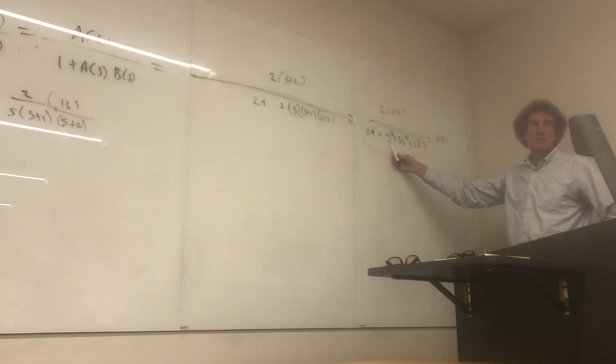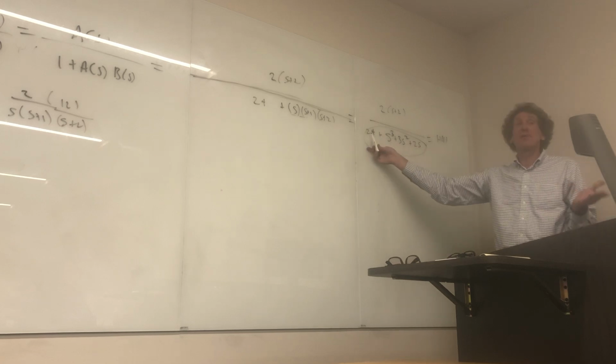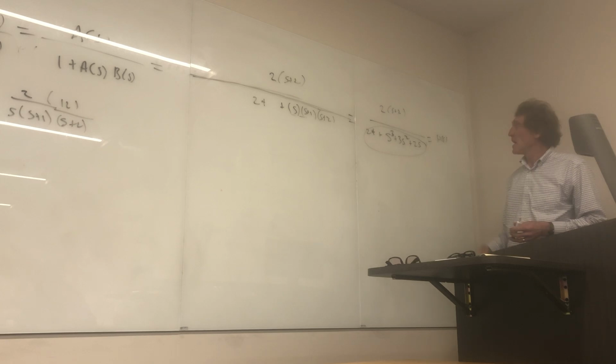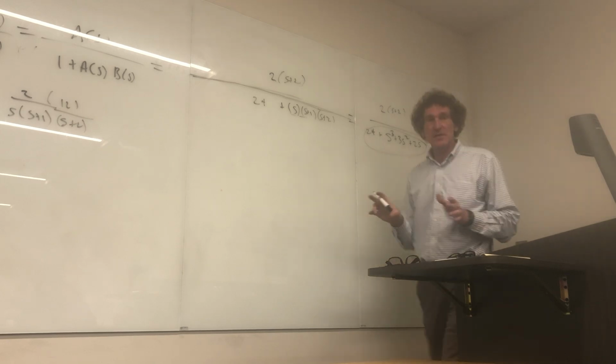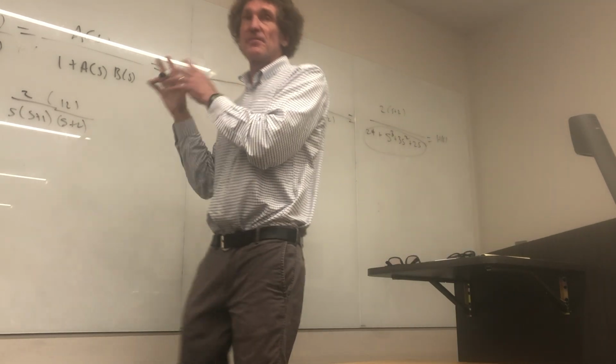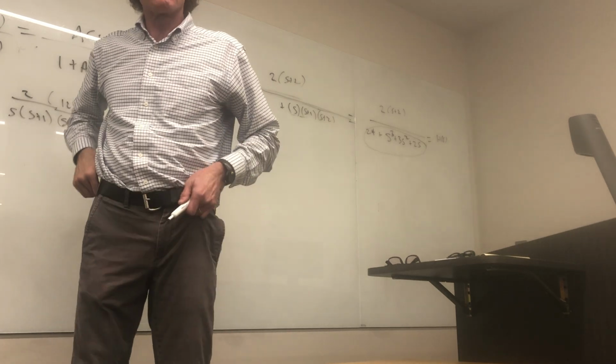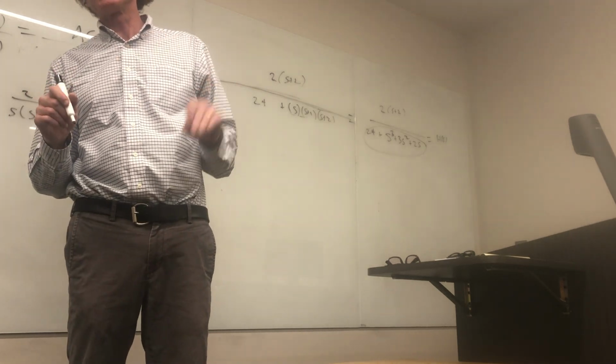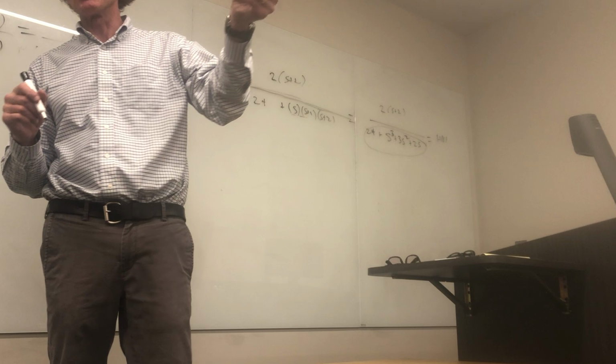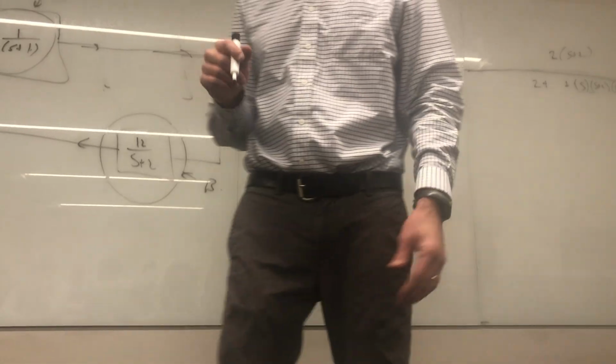Well, the problem is it's not a square, it's a cube. That's the problem. If there was an S here, it'd be great, but there isn't. All right, so this one's a little trickier to do. I'm going to leave that alone, but that's H of S. Do y'all see how to do that one? Now that's an application of feedback to a problem. We'll do a lot of these problems where you actually get a transfer function, then get the impulse response, the H of T. And that's important, you can see it.